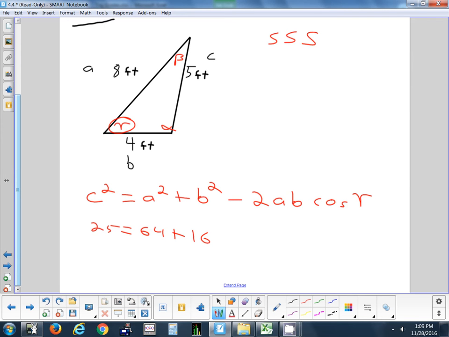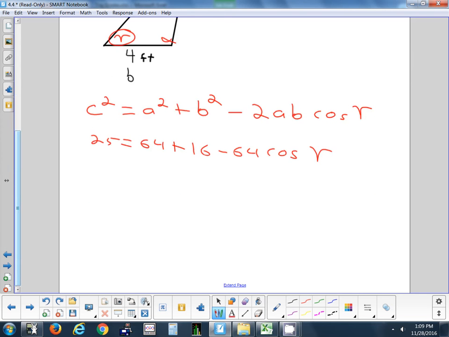That's 16 times 2. 16 times 4. 64. Okay, we've got some like terms we can combine. 64 and 16. And if I add those two, I would get, yep, 80. And this is the spot where sometimes people make a mistake.